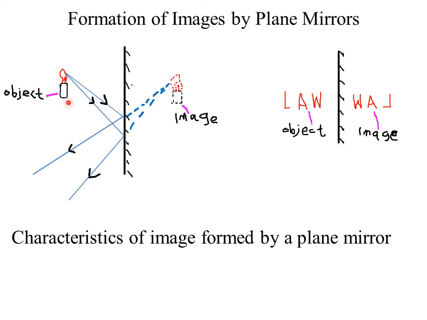So you can be in an exam, you can be drawn an object here, then a plane mirror, then someone asks you to sketch the rays of light, how the image will be formed. You always remember that the rays of light always originate or emanate from the object. Then when they meet the plane surface, they are reflected, but you extend them. Because this is behind the mirror, it means these rays are virtual, or imaginary. That's why we are using dotted lines. Even the image here, I've used dotted lines because it is virtual or imaginary.